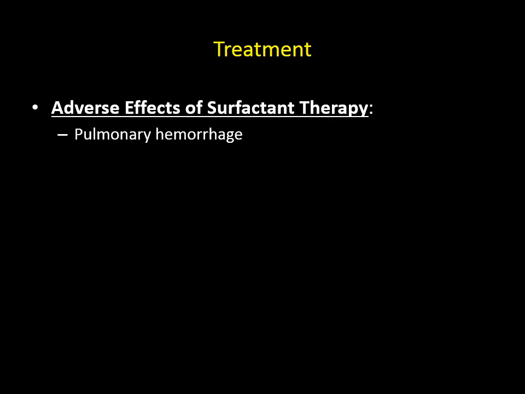It is not simple to give surfactant because of its complications. Pulmonary hemorrhage typically occurs in the first 72 hours of life. Generally, deterioration in oxygenation and ventilation with cardiovascular compromise are typical findings of pulmonary hemorrhage. The increase in pulmonary blood flow results in pulmonary congestion and elevated capillary pressure that may result in intra-alveolar hemorrhage. PDA, or patent ductus arteriosus, results due to improvement of lung compliance causing an increase in left to right shunting.